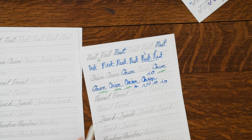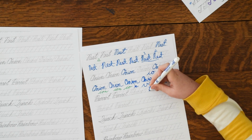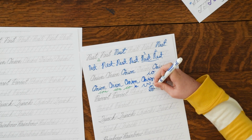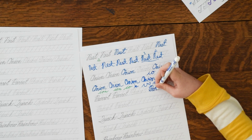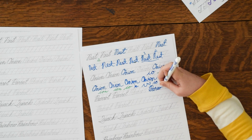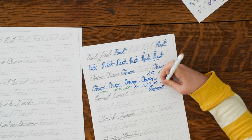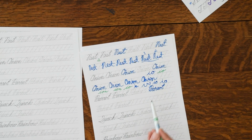What does this say? Parrot. Yeah, great job. So I love how you are seeing this R and you know exactly what it is. I looked through the whole word before I decided what it said. I think this is kind of a fun one. And then? That's the G. That's right. What would you change about this that you just wrote?